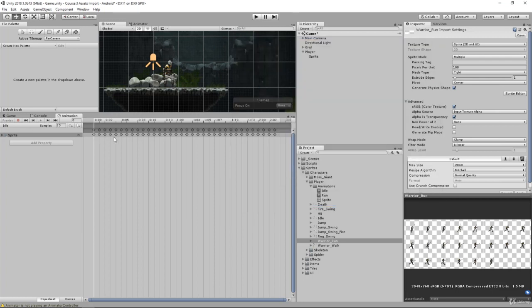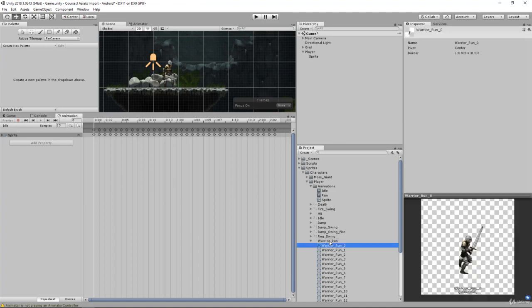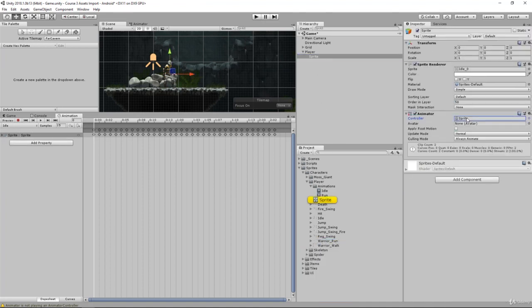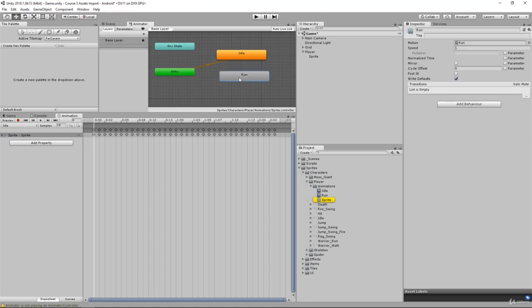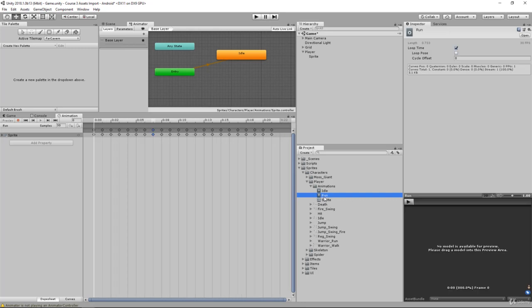If we run this, we may have to recreate this animation. Let's click in our animation view. I believe we will need to recreate this animation, so let's select the run and delete it from here, and we'll delete it from here as well.